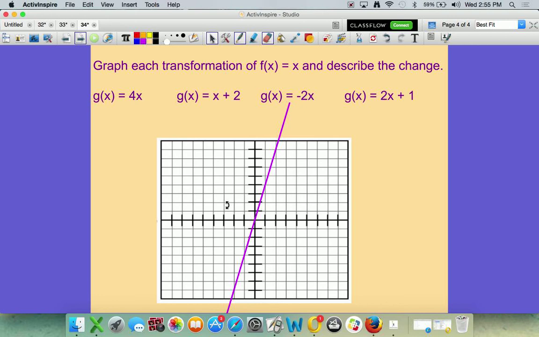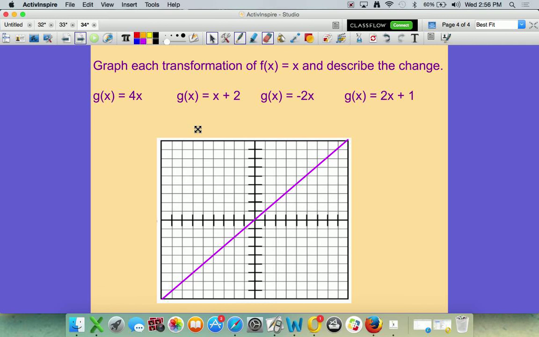All right, so we have a vertical transformation here, okay, where we are taking our slope and multiplying it by 4. Our next one is x plus 2. Well, this line is already a slope of 1, just like it is here. All right, and it says that plus 2, that just means move everything up 2. And there it is. So if I were to describe this change of the f of x equals x line, I would say, well, every point on the line moved up 2.